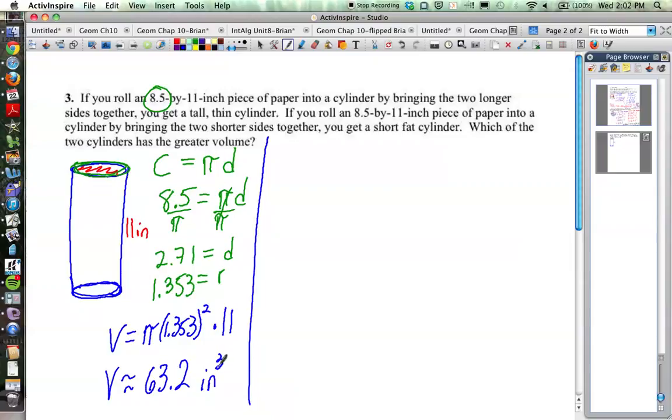Now let's do the other volume. If we flip this 90 degrees, we're going to have a cylinder that has a larger base but is shorter. All right, so we're going to just sketch that out. So our cylinder this time, we know if we flip it over, then this is going to be our 8.5 inches. And once again, we know the circumference of our base because we wrapped our paper around. We know it's an 8.5 by 11 inch piece of paper. So we know that circumference right there, the circumference is 11 inch circumference.